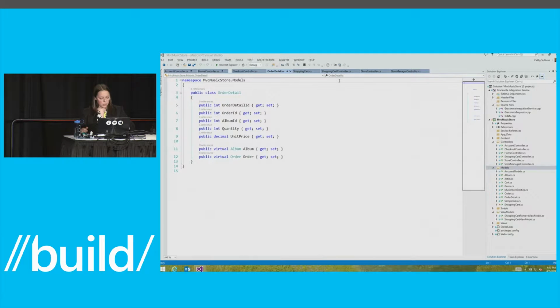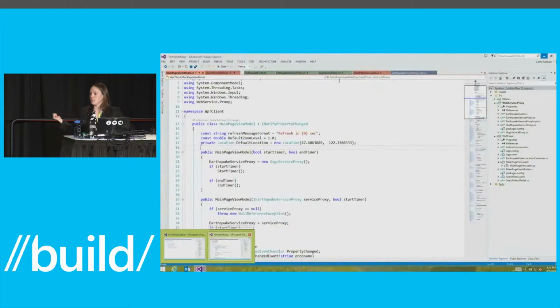I can also hold down Windows and then the 3 key, and you'll notice that I can switch between these two instances here as well. So if I'm working with multiple instances, or if I've torn off some documents like I showed you before, those will actually show up in here. And they kind of look like another instance, but they're really not.